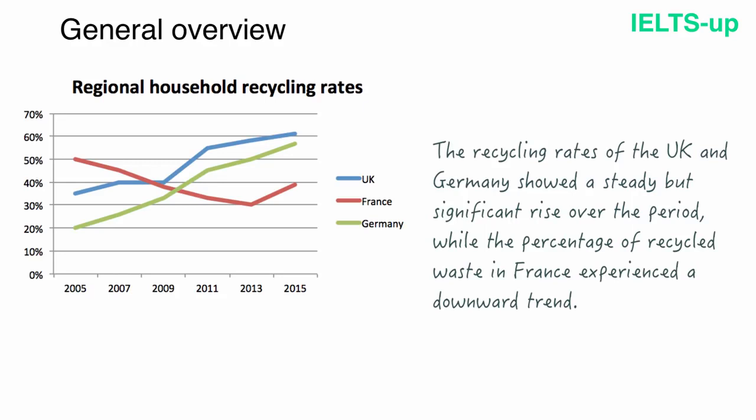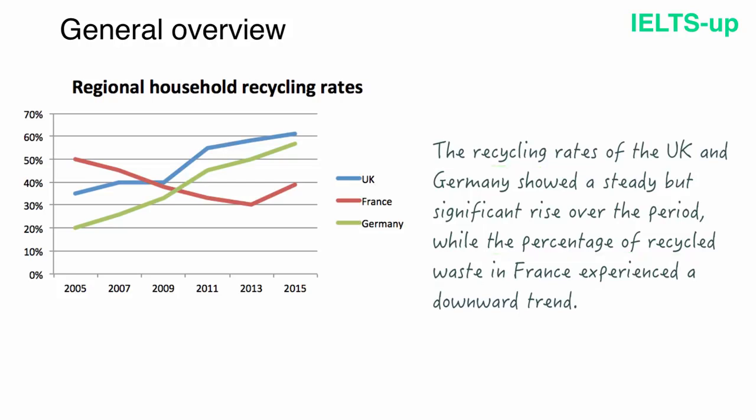As you see, I'm just saying that the recycling rates of the UK and Germany rose, and that the recycling rates of France declined. Note how I use the linking word while to contrast the opposite trends. It's a very nice technique. Also note how I used a synonym to avoid repetition. The first time I said the recycling rates, and after that I said the percentage of recycled waste. And it's a very good paraphrase.